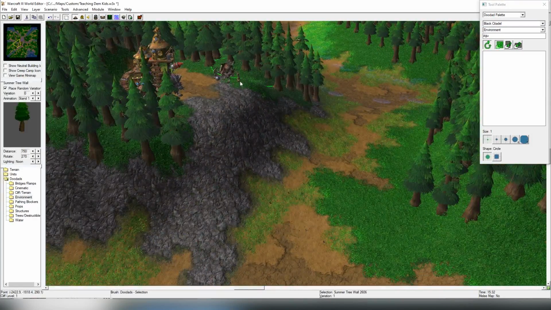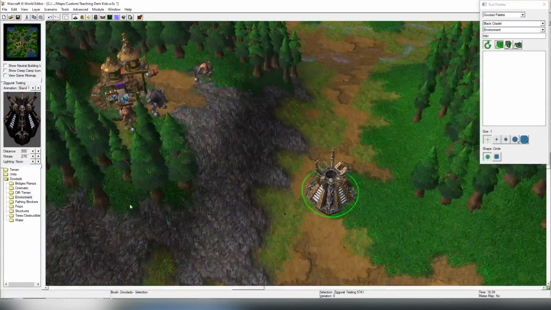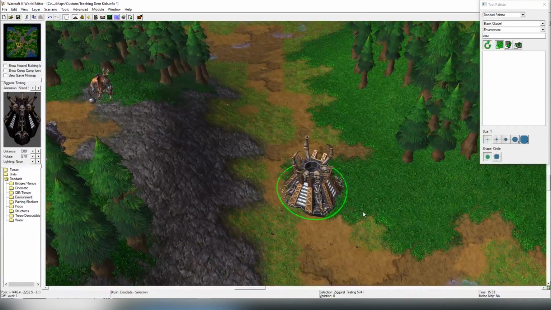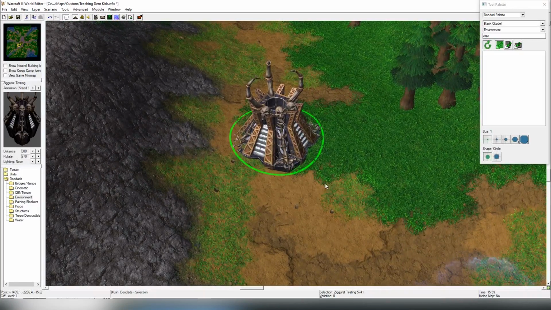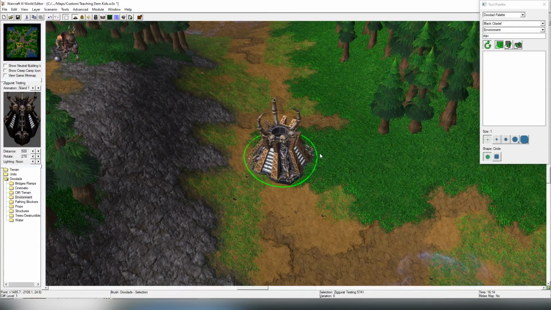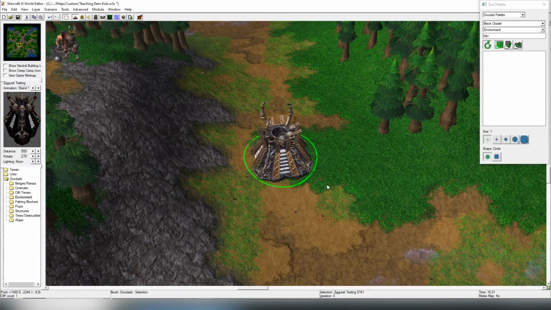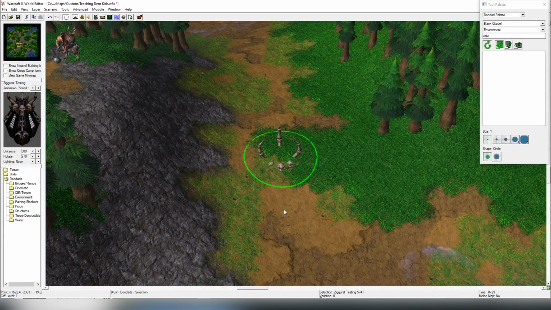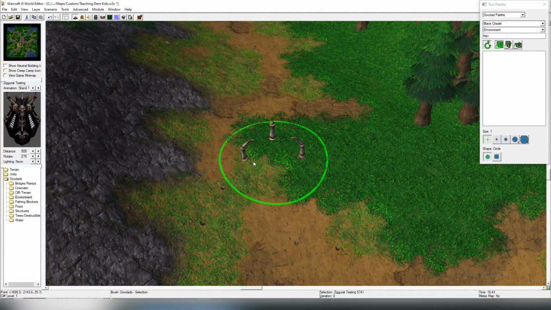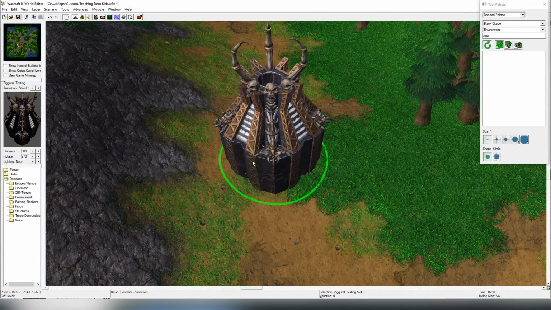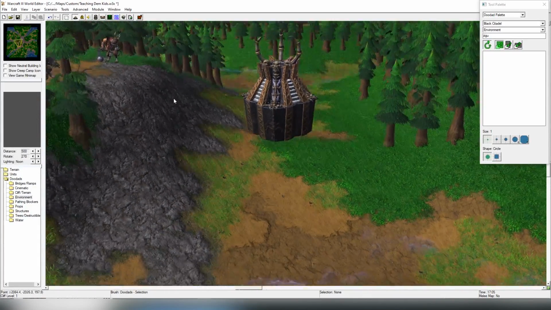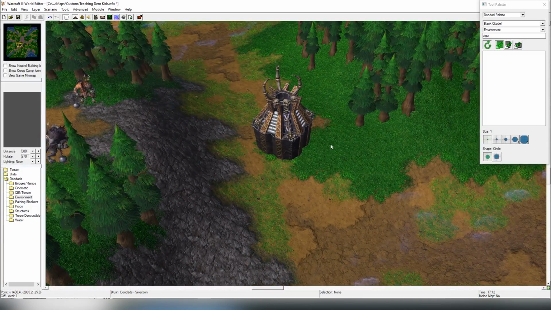Another example, I created another, actually it's around here. So I made a ziggurat, which is normally a building, but you can change any type of doodad to use any type of model, whether it's a unit or a building or even a spell effect. And ziggurat has these really cool tentacles, and we can make it go underground again and have these tentacles coming out from the ground. This is also for an aesthetic purpose. Or maybe you want to create a floating ziggurat, and that's when you bring it up, and this is an effect you want to have on the map. So that's how the floating system works.